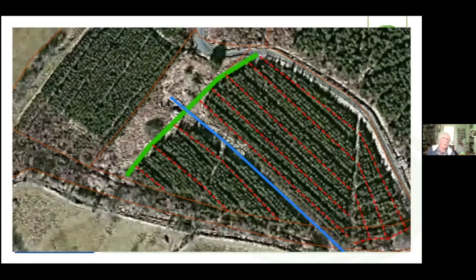This is an aerial photograph that's been annotated. You can see that this here is the forest road, this here is the track, and these red dotted lines are the racks. Now, I've gone to a lot of trouble to produce this because it was a particularly fussy place. This is not first rotation, this is a restock stand, and we had to contend with these dreadful deep drains, because this was drain and dollop, and this has actually compromised the thinning pattern.